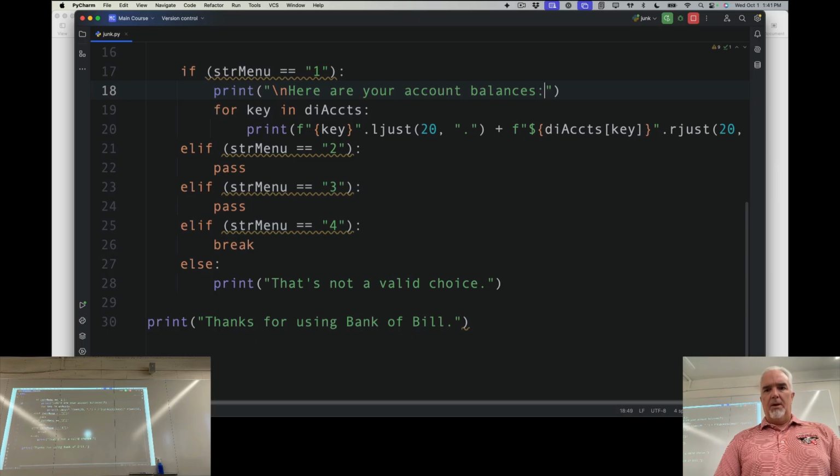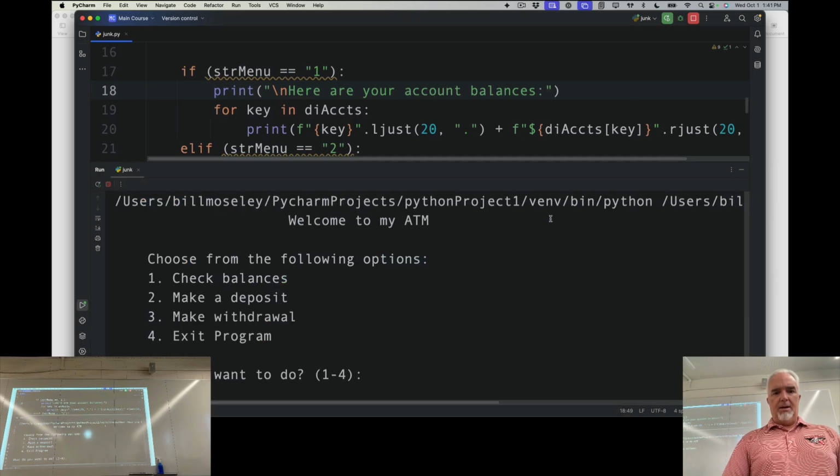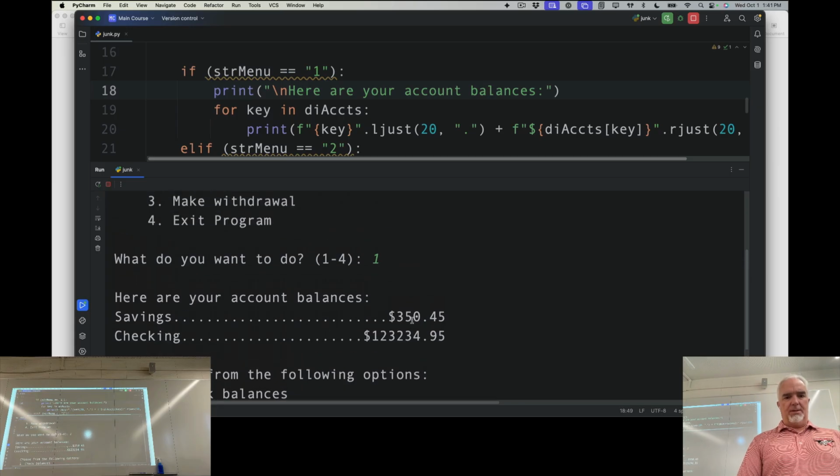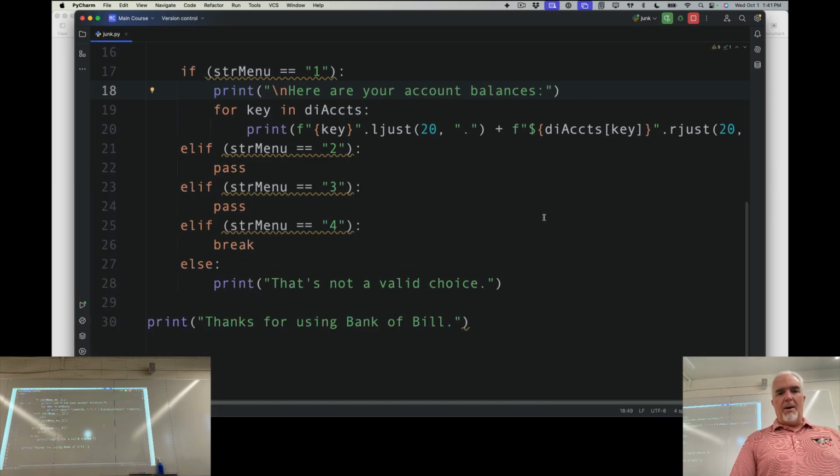There we go. Okay, so now I run that again, check my balances, and it says here are your account balances, and there we go. So there, of the 4 menu choices, 1, 2, 3, and 4, I've already done 2 of them now. So now I just need to do, what does a deposit look like? What does a withdrawal look like?